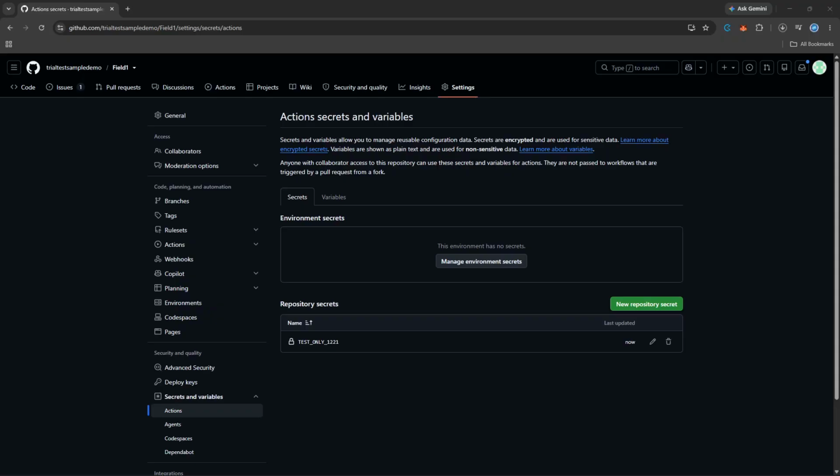If you need several secrets for the same project, click New Repository Secret again and repeat this. Each one appears in this list with its own name, and GitHub keeps the values separate. Don't dump more than one key into a single secret, because then you can't rotate just one without affecting the others.